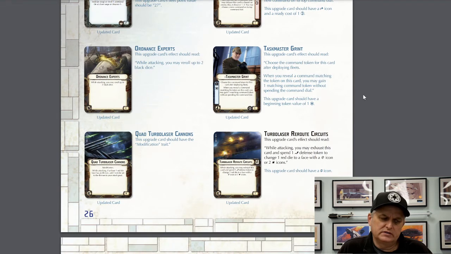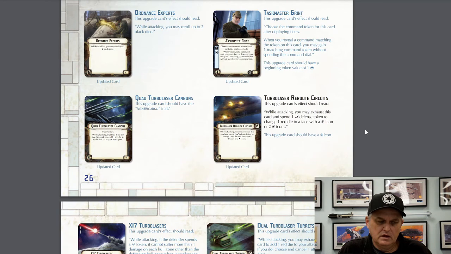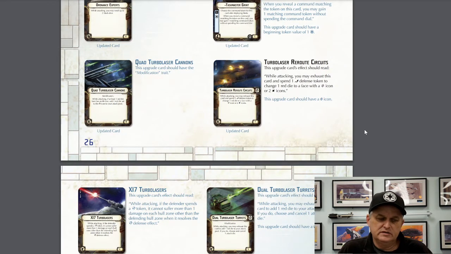Taskmaster Grint. I don't think Taskmaster Grint actually changed. I think they just updated the card with the iconography. Pretty sure he stayed the same. It's just changing the iconography on the card. Plus, there had been a previous errata to the card, and that errata will show up in the upgrade card pack.